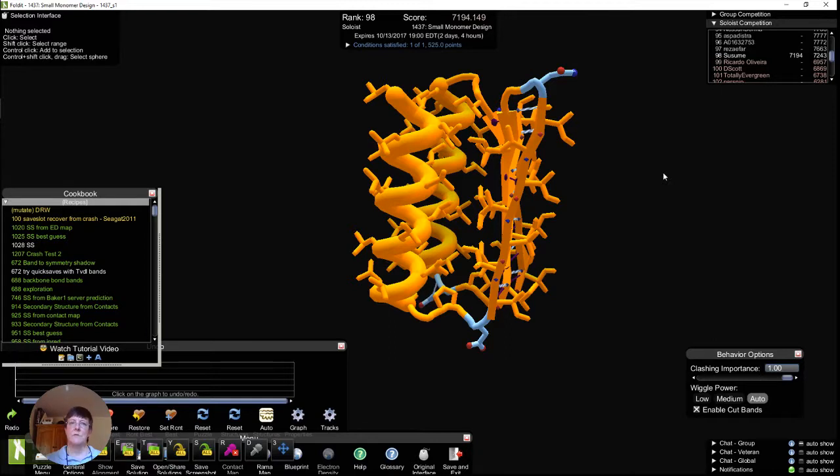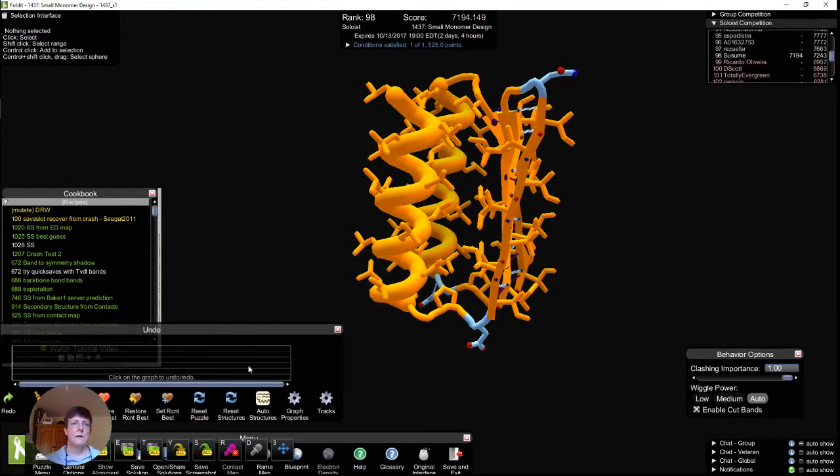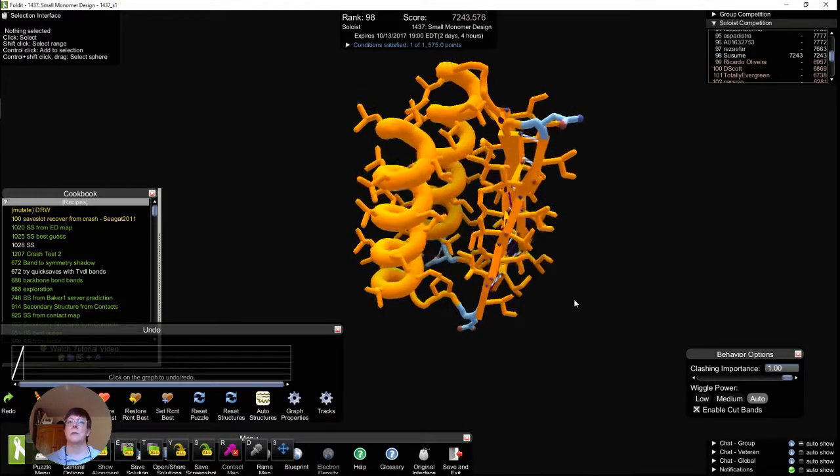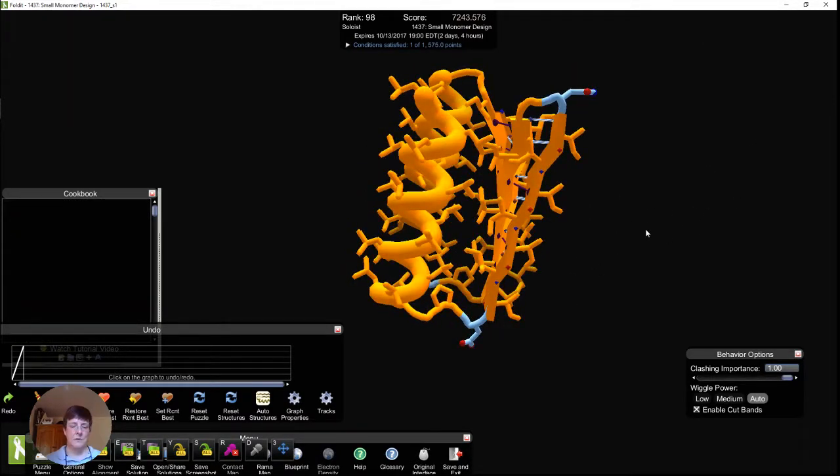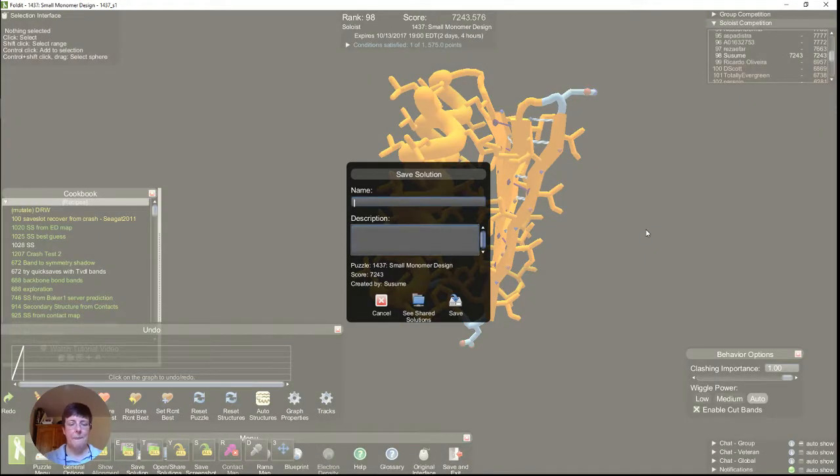So if I restore credit best, oh look, here's the undo menu. Restore credit best gets me to 7243, which is what the scoreboard shows. So this is the best that I got out of my last wiggle. Okay, I'm going to save that. And that was the second wiggle, and it was unfrozen.